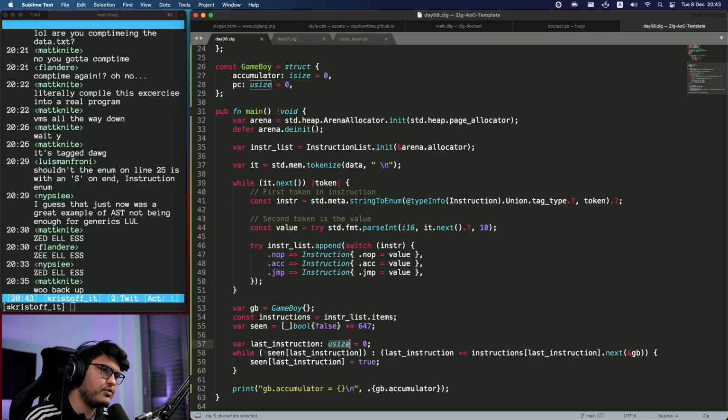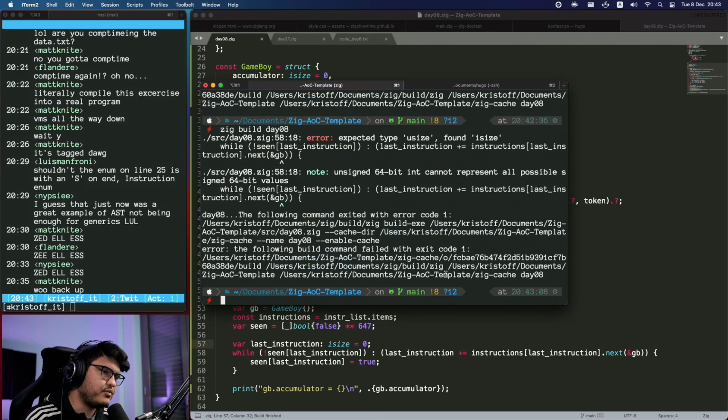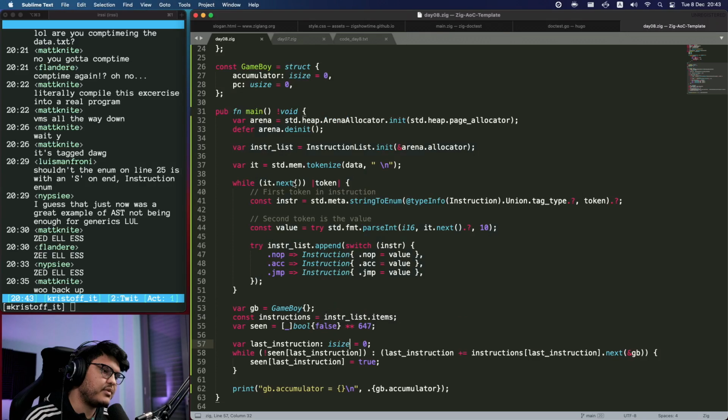Can we make this not usize? Can we make this isize? Is this going to work? Expected usize found isize. Note, unsigned 64-bit cannot represent all possible 64-bit values.